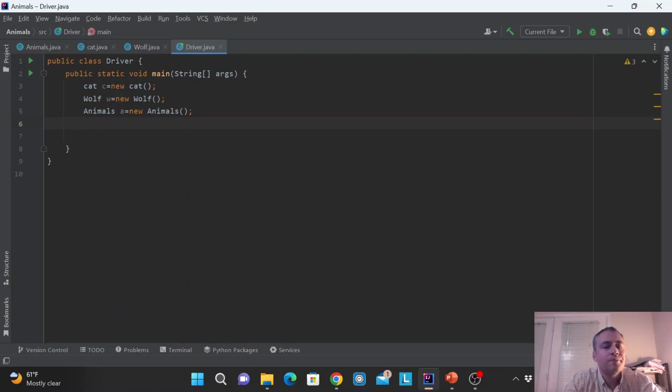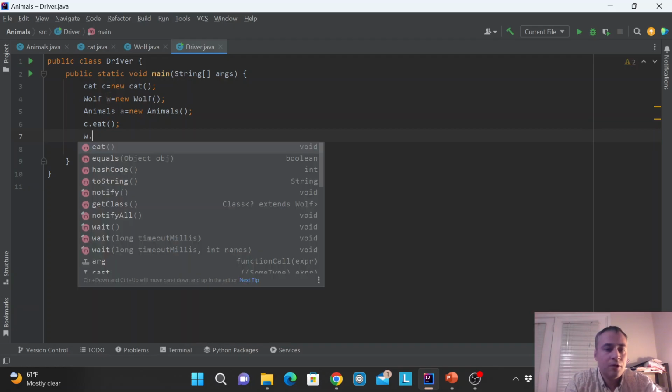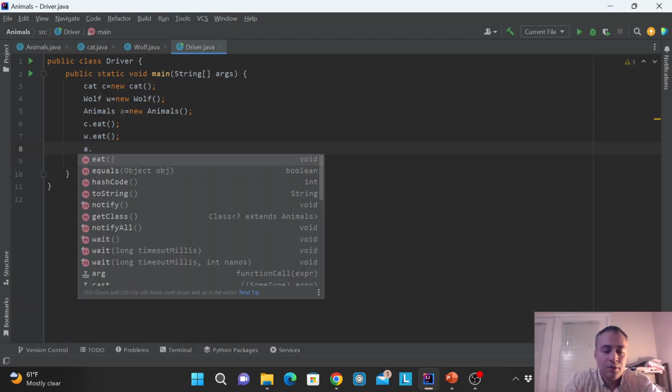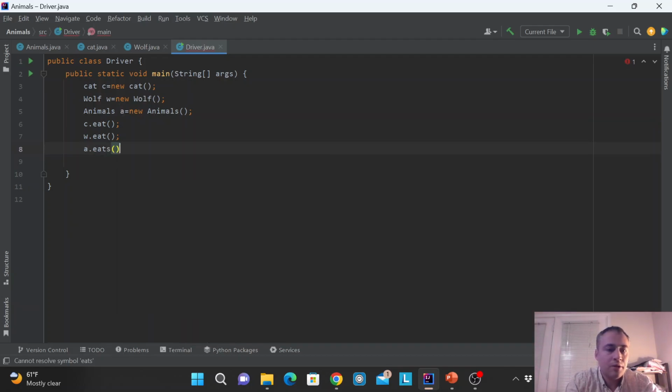All right. So this is not polymorphism yet. I just want to test what happens when cat eats or wolf eats and a.eat. All right.